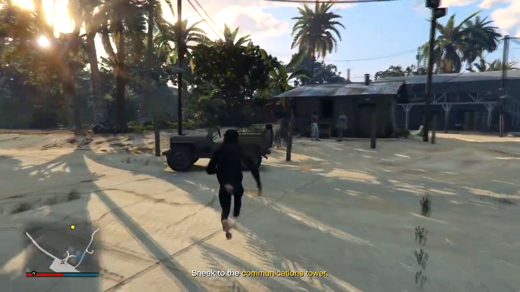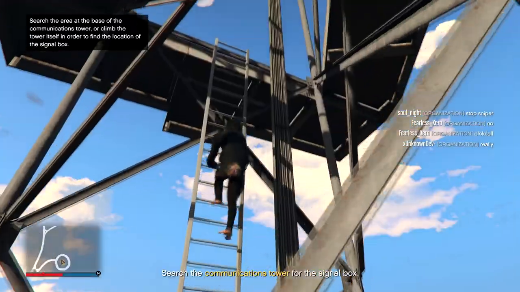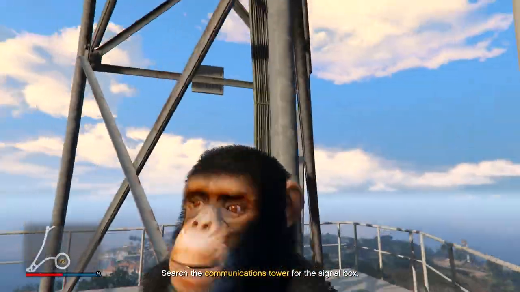All right, I thought it'd be a fun idea to change my model into a monkey. Maybe this will help my disguise further. I don't know. So we have to go to the communication tower, let's just teleport over there. And we have to climb up, of course. Let's see, where is a signal box? I haven't done this heist in a very long time. I literally only done it once. Where the hell is a signal box?